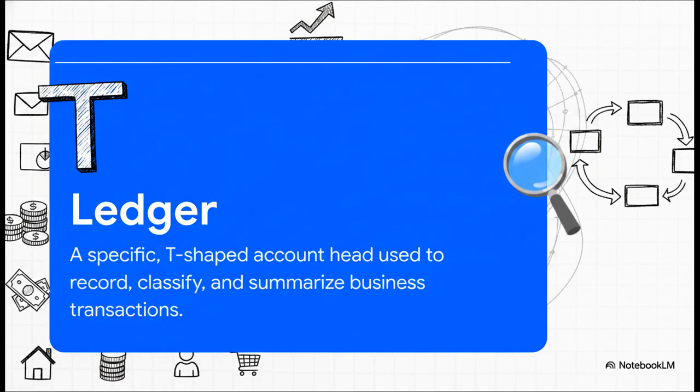And that whole T-shaped concept? That's actually a holdover from traditional double-entry bookkeeping. It represents the strict division between debits on the left and credits on the right, which guarantees the books always balance. It is absolutely critical to remember that a ledger always relates to a particular entity. We're talking a specific person, a tangible asset, a particular operational expense, or a distinct stream of income. It's incredibly granular, ensuring a permanent digital record so you can pull exact data for, say, a single vendor years down the line.